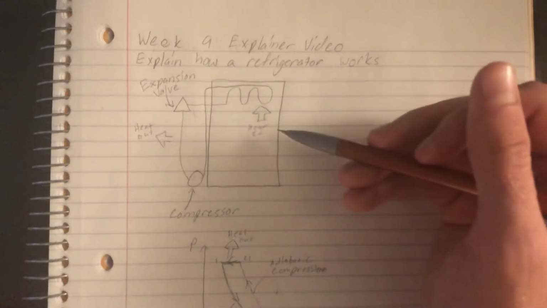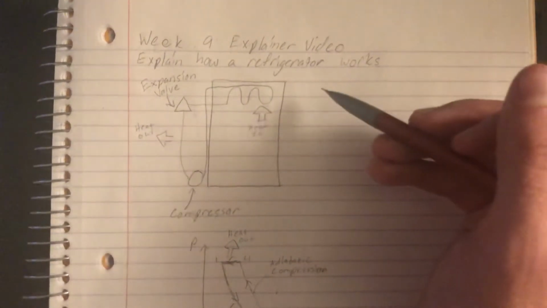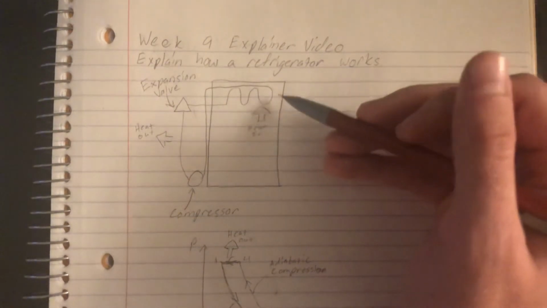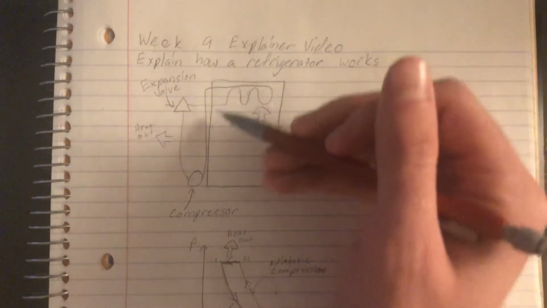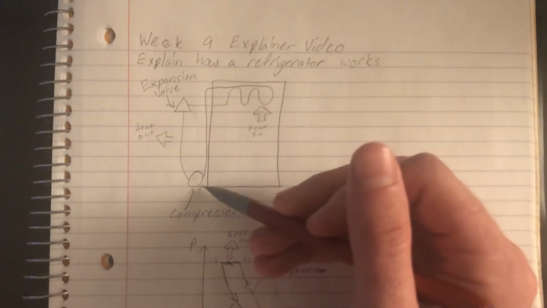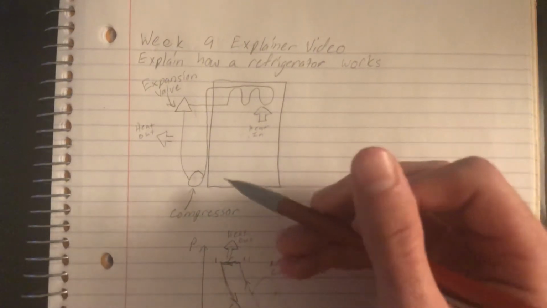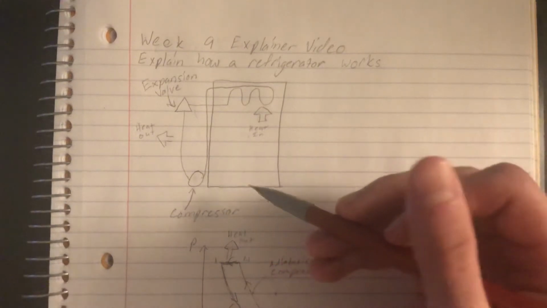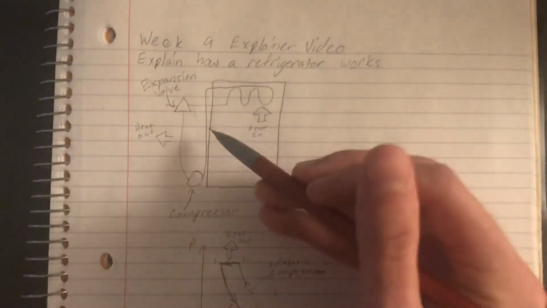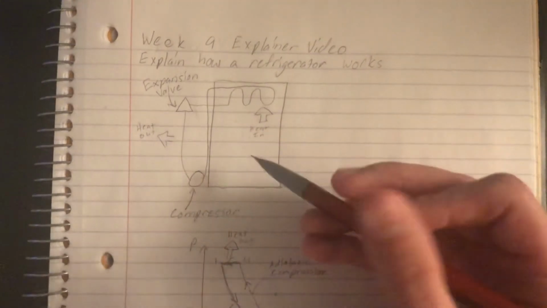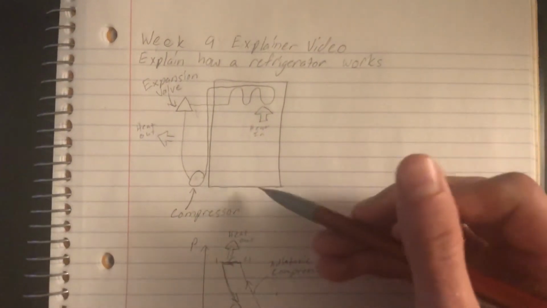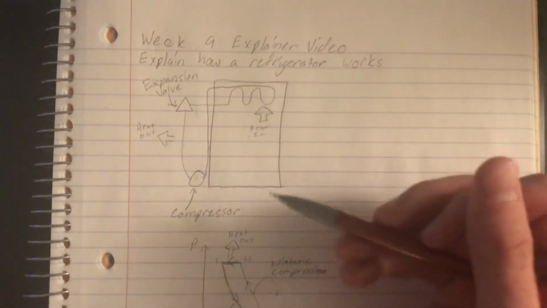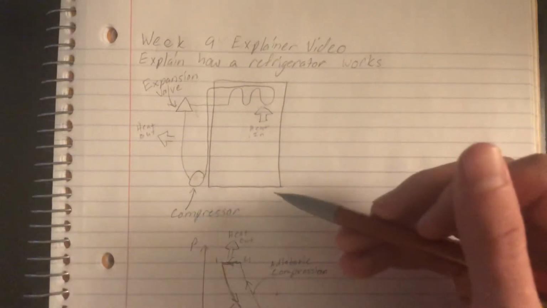So that's where we tend to focus the most, but there are these other parts that we need to consider as well if we want this process to cycle and continue. So we take the heat into the refrigerant, it comes out of the refrigerator, and then it leads into the compressor. This compressor is very important because it is where the work for the system is actually being put in. What's happening is kind of the opposite of the expansion valve. It's causing an adiabatic compression, hence compressor, where it's decreasing the volume so much that the pressure and the temperature of the refrigerant are going to increase.